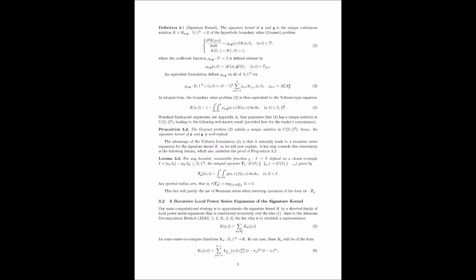PowerSig consistently outperformed those other methods, both in terms of how much memory it used and how long it took to run, especially as they made those time series longer and longer. Okay, give me some numbers. How much more efficient are we talking about here? All right, get ready for this. PowerSig was able to compute the signature kernel for time series with up to 500,000 points, and it used less than 100 megabytes of GPU memory. To give you some context, the other methods were already hitting their limit at just a few thousand points, and they needed way more memory, like orders of magnitude more.